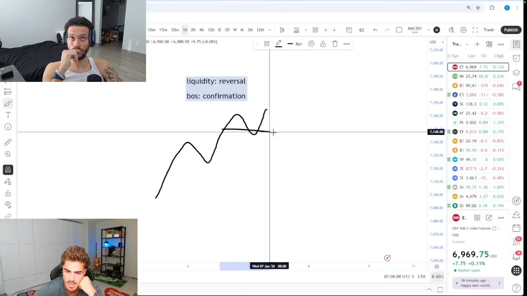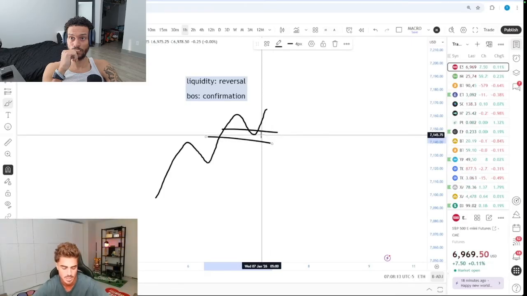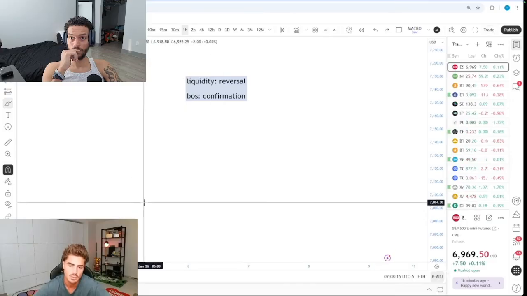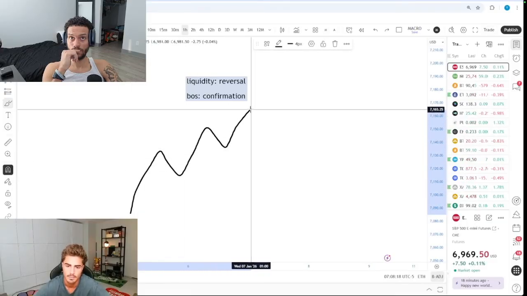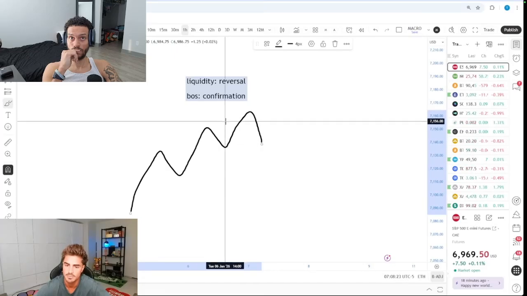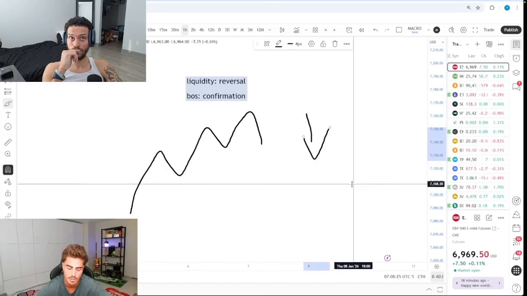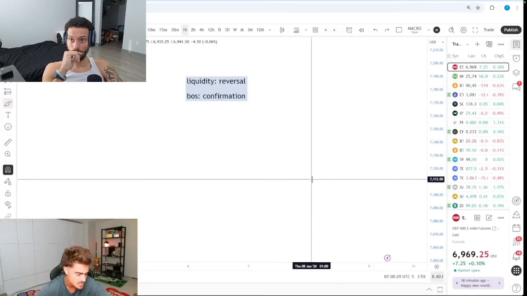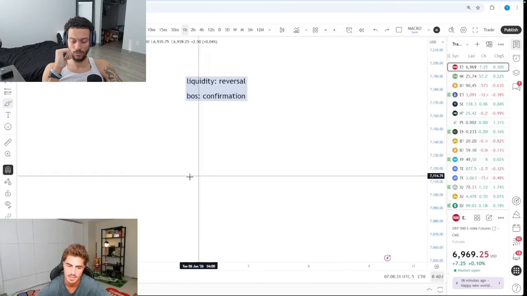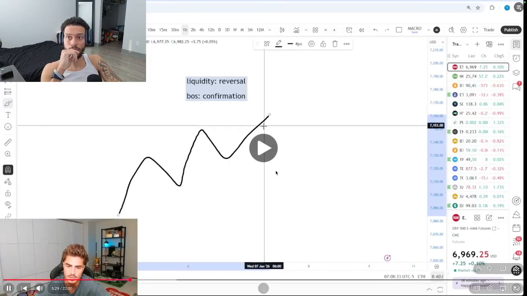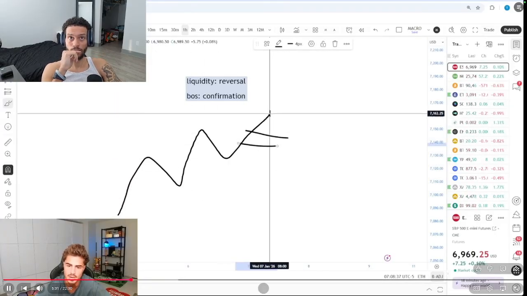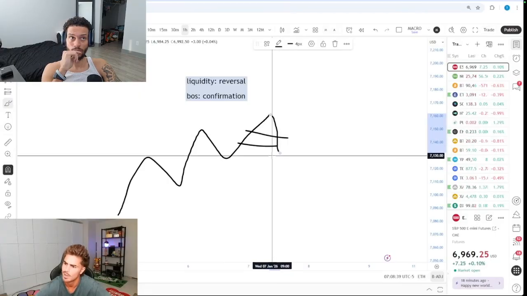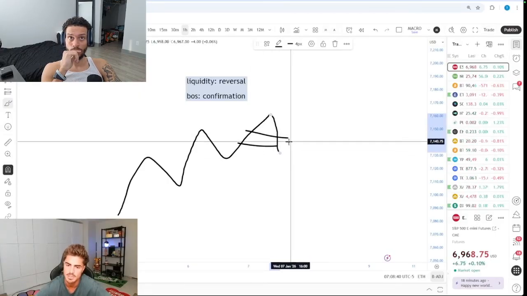Because again, if we think about it, what are fair value gaps supposed to do? They are supposed to show us continuation of a trend. So if we have a fair value gap right here that gets filled and then we push up higher, it's showing continuation. What else do we know? What happens if a trend doesn't continue? Then it's pretty obvious that price is going to start a new trend. So what happens if we inverse or if we disrespect a fair value gap that's within a current uptrend? What if we have a fair value gap right here and price comes down and closes underneath it? Well, that's not what continuation confluences are supposed to do.